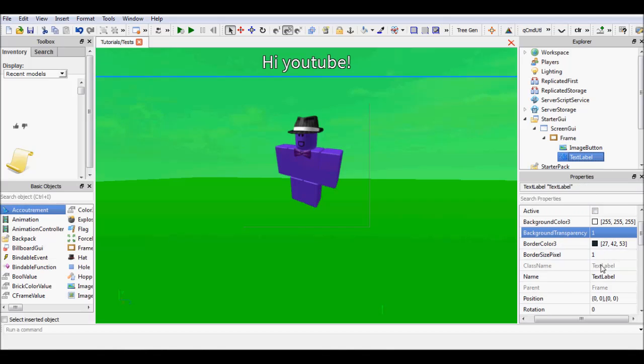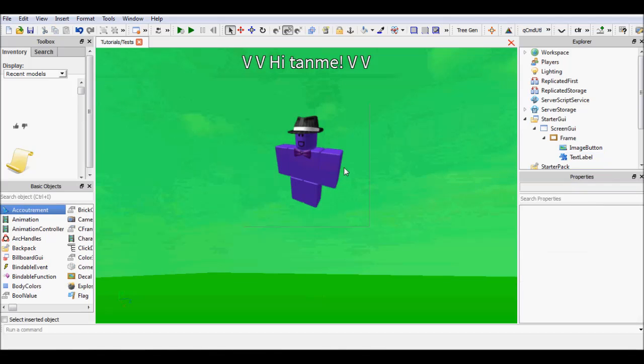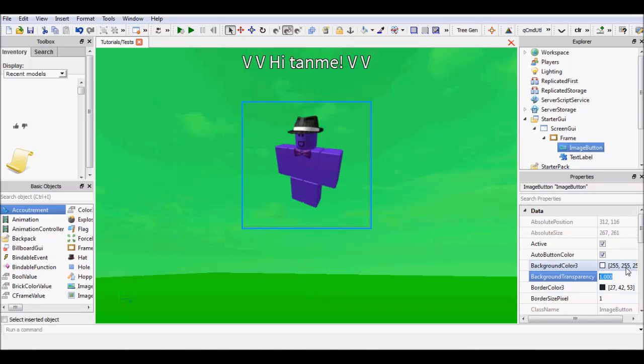So I'm going to change the title again. Just for a bit of fun. Okay, so there is a bit of an outline, so I'll just change that back to 0.